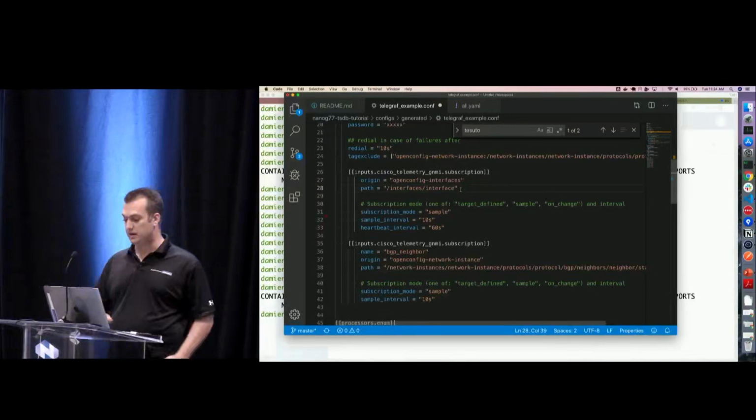I'm also inserting here the information about the neighbors. I'm able to do that because in this specific system, I already classified everything. That's actually what I use to generate all those configurations. I use Ansible, so I have everything classified in YAML, and I can reuse the same information I used to configure my devices to generate very specific configuration for Telegraf and make sure that it inserts all the right tags, all the right information before I send everything into the database. And because I have those new tags, I will be able to make some more interesting queries and really focus on the role of those components and not so much about their names themselves.